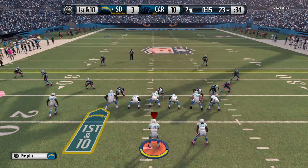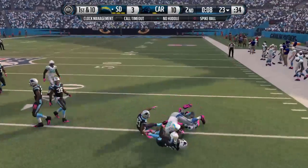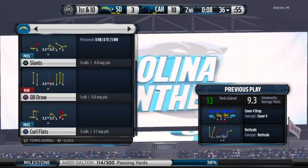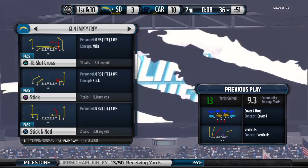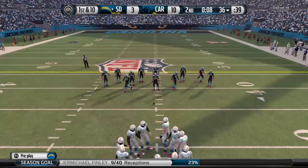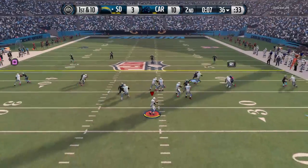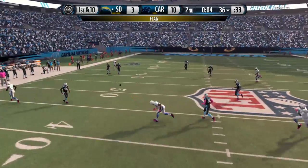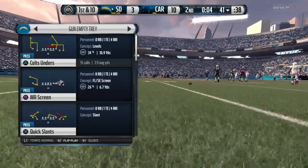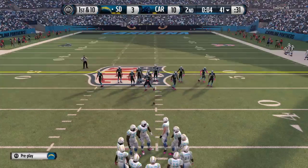Plenty of defensive backs out on the field for this one. The Chargers take it from the 23. He pulls it down somehow. The Chargers are going to burn the first of their 3 timeouts right here. Looks like they're in press coverage here. Dalton's ready for the snap. Empty backfield. First down at the 36. Away from the ball, there's a flag down on the field. They come to the line, and it's first down.